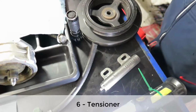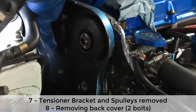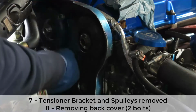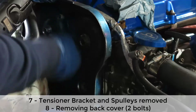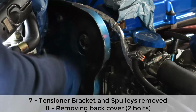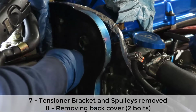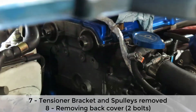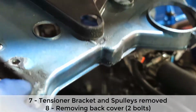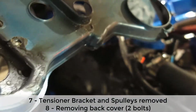Alright, I guess since we're there, we're going to keep removing things, and the oil pump is next. So this is the last one. There you go. Huh. That could be one of the reasons you see it too hot. And that was because of my wastegate. Look at that.